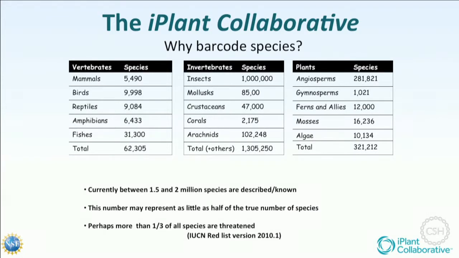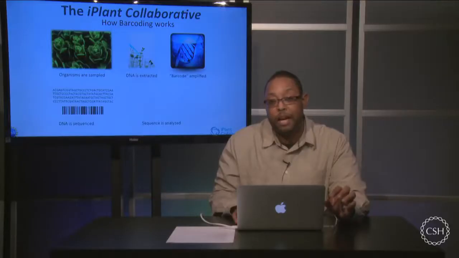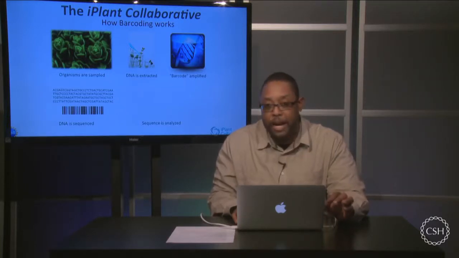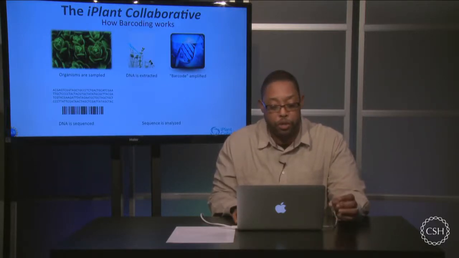Now, one of the main things that we're going to be focusing on for this webinar is actually the extraction part, but let's talk about the series of events that's going to take place and how barcoding actually works. One, we're going to collect the sample, and that sample can be collected from just about any organism. Just make sure that you're going about it in a very respectful way. Nonetheless, the storage of those samples should be kept at maybe minus 80 degrees Celsius in ethanol at the highest concentration, at least above 95%, or you will start to experience degradation of the physical sample. But if you're ready to go, you can take the sample fresh and push straight on.